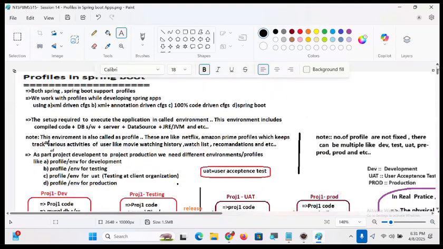See, I want to develop the project once, but I want to keep it ready for 4 or 5 environments. That can be done using the profiles concept. If I activate a dev profile, the project has everything, but only development related code and software will be activated. Test profile, only testing related software and code will be activated. UAT profile, after releasing the project, whatever setup is required for testing, that setup will be activated. Is it not interesting, my dear?